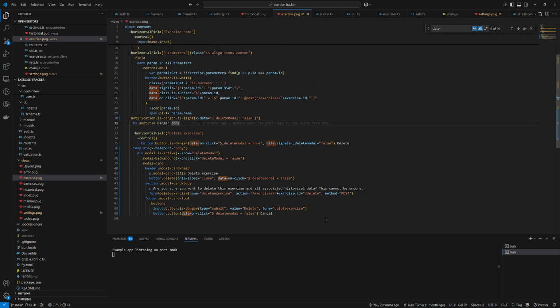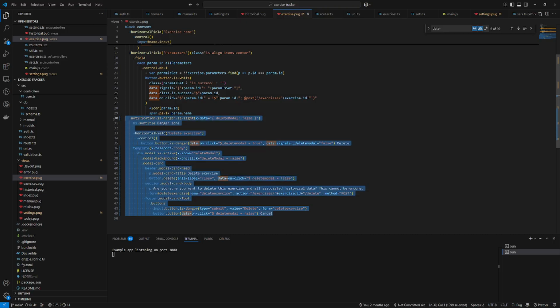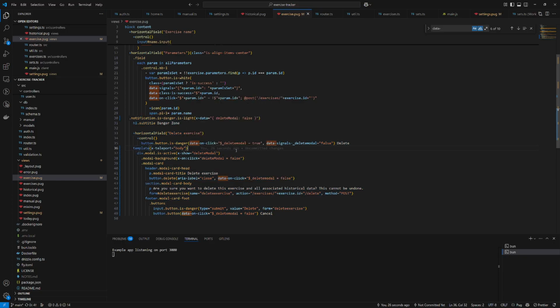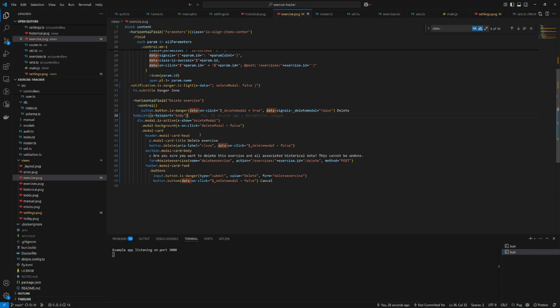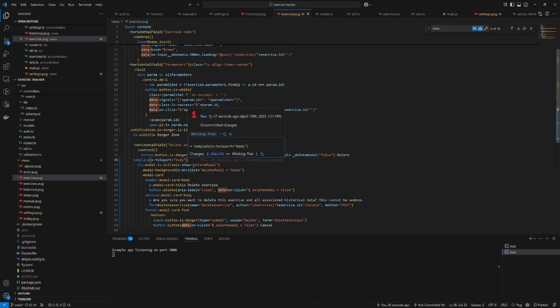See, one of the nice things about this, this is a good example where now that we actually have this x-teleport functionality, we could maybe put all of this into its own mixin, if we had this modal stuff popping up in a bunch of places. We couldn't do it before because part of the code was in one block and part of it was in another block, and you can't have a mixin cross blocks like that. But now that it's not crossing blocks, it's possible. But I'm not going to do that right now. It's another illustration of how Alpine might help us in the future.